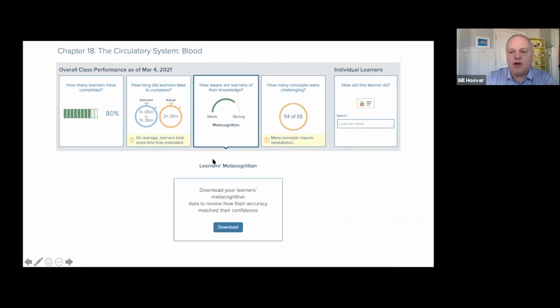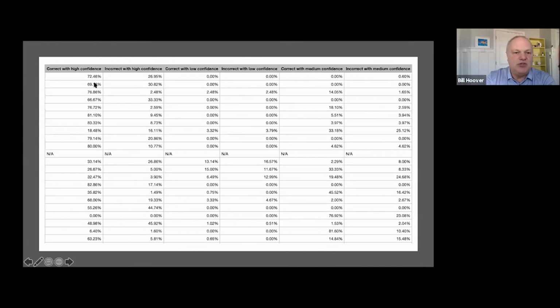And then you have the metacognition, meaning did the student's perception match their reality, like that reading example that I showed you. And you'll see that whenever we see the student who keeps clicking, yes, I know it, yes, I know it, yes, I know it, but getting it wrong, and you see, oh my gosh, only 18% of the time did they say they knew it and got it right. That's terrible, right? That tells you that student's likely to fail. And whenever you call the student in, you basically say, if you're honest with the system, it's going to help you remediate back down and cover those learning outcomes that you need to know before you move on.